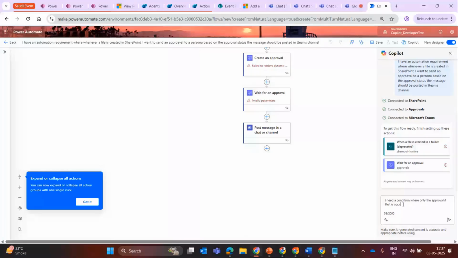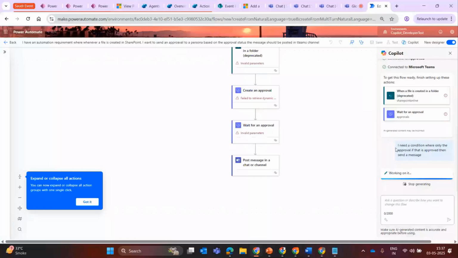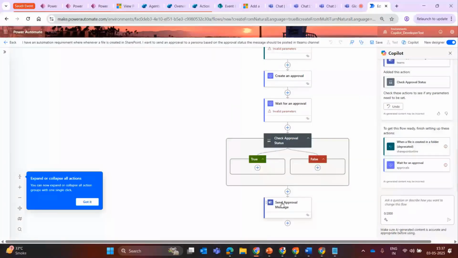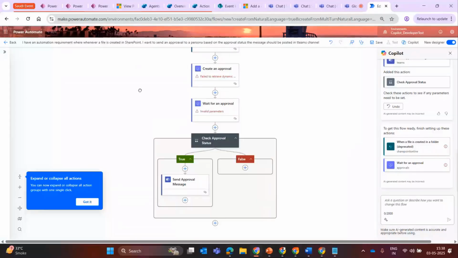Right now, the condition is not in place. So I'll ask Copilot that, hey, you did a job, but it still needs more refinement. Can you do something more for me, like adding a condition, saying that if the approval is approved, only then this should go. Now, still it is not correct. You can just place it in the correct way, and you have your flow ready. You can configure it and just make it work.